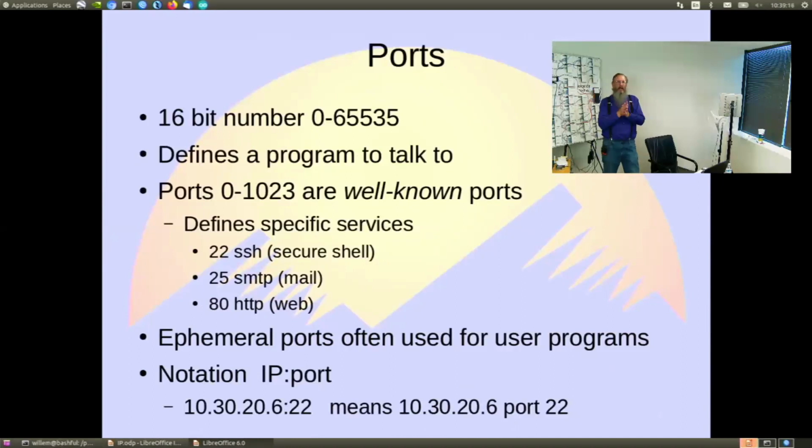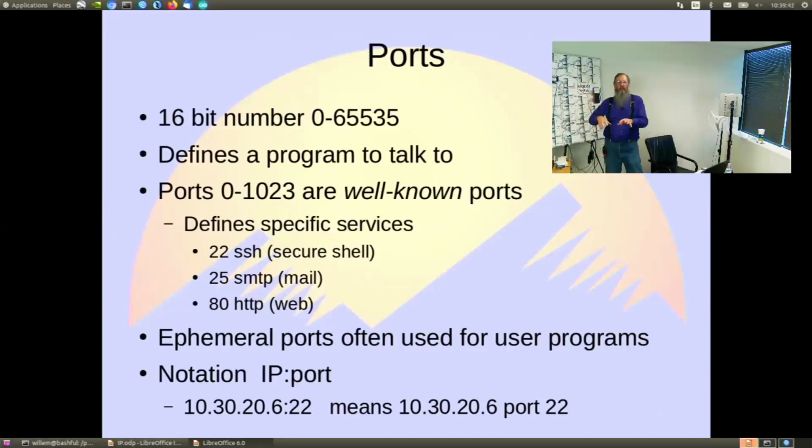And that way you can address a particular port on a device. So if you want to talk to the HTTP address, you would use port 80 because that's the well-known port for HTTP. If you want to send an email, you would connect to port 25. You want to do SSH, you do 22.